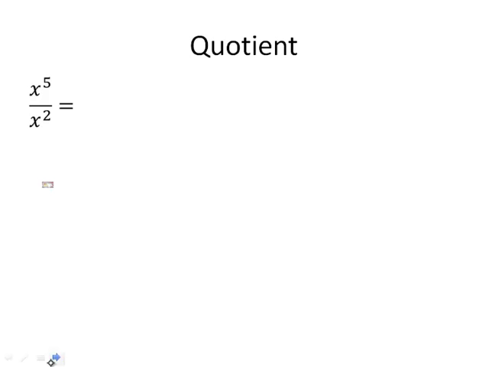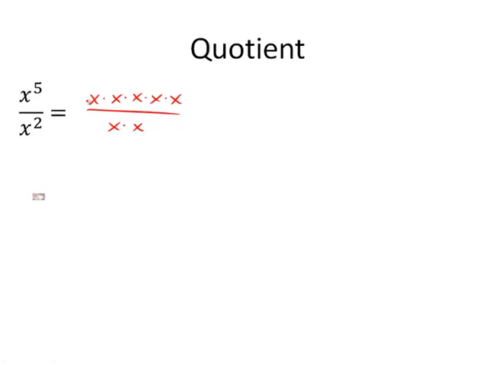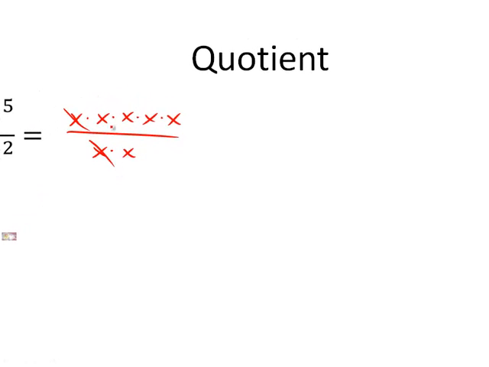Let's take a look at what happens when we divide powers. Here's an example, taking x to the power of 5 divided by x to the power of 2. That's 5 x's being multiplied up top over 2 x's being multiplied in the bottom. Remember that every time you have the same number divided by itself, it gives us 1. It simplifies. So we have this one simplified with this one, simplified, simplified. So really, 2 of them were the same, leaving us with 3 on top.